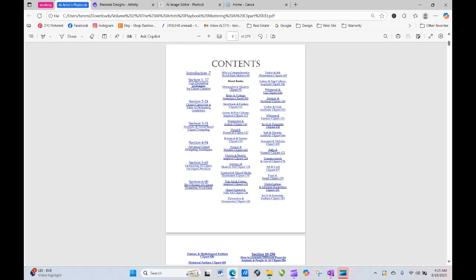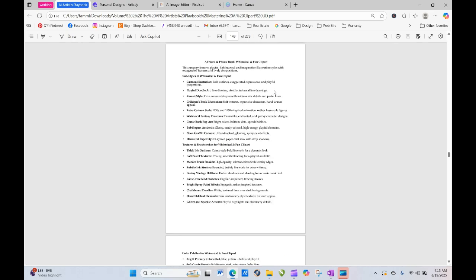So we're just going to pick, let's just say, the whimsical and fun clip art. We have a lot of textures we can choose from. This soft pastel texture, we're going to play with it.